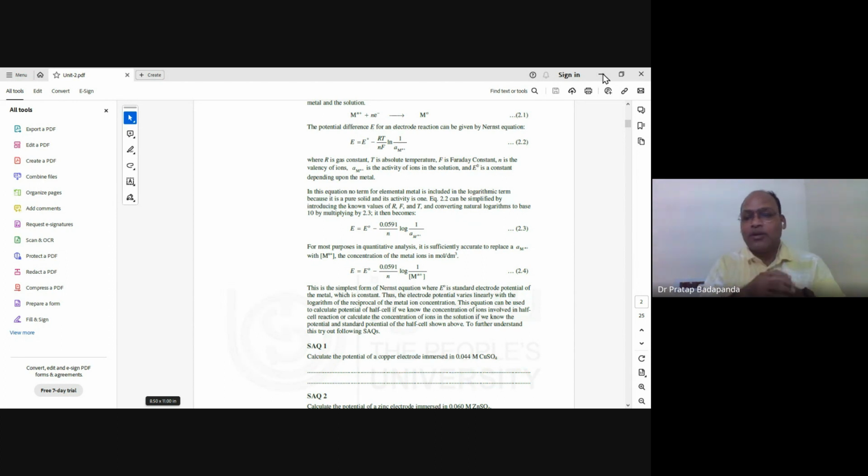Why? Because you will not get the electrode potential value from any source in the examination, but in practical life it is a fixed value, you can access it from any source, right? When copper is there, the standard electrode potential value of copper is plus 0.34 volt, as I said yesterday. Yesterday I also did one numerical, and all of you have gone through it. Do you understand that numerical, or shall I start with this numerical again today?